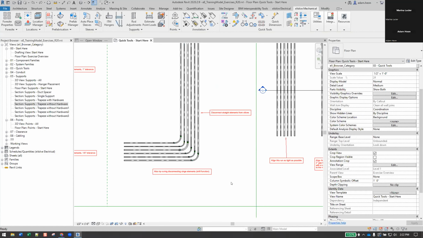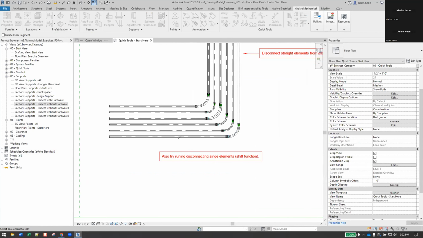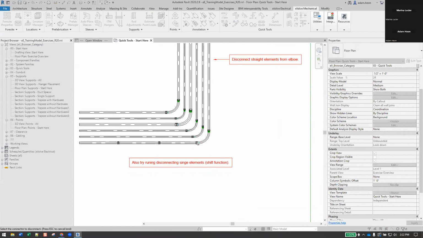and pull that out. If I wanted to just disconnect this end, and let's just say, for whatever reason, I just wanted to select the single connector, this feature does have a shift function. So you can hit shift and select. You'll see the only thing I can select now are individual connectors.